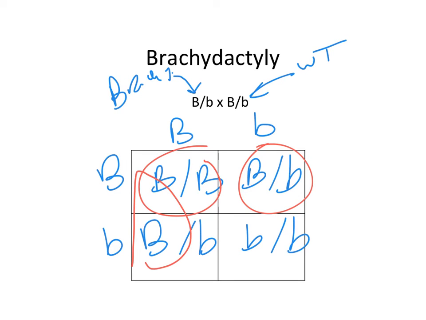Where's the fallacy here? We know, look around the room, we know that brachydactyly is not present in 75% of the population. So where does the logic break down? What's different about this and this room? You have like other different crosses between like homozygous or non-brachydactyly and people that do have it, or heterozygous and non-brachydactyly. Right, so we're starting to think about genetics in the whole population of humans, not just in one cross.